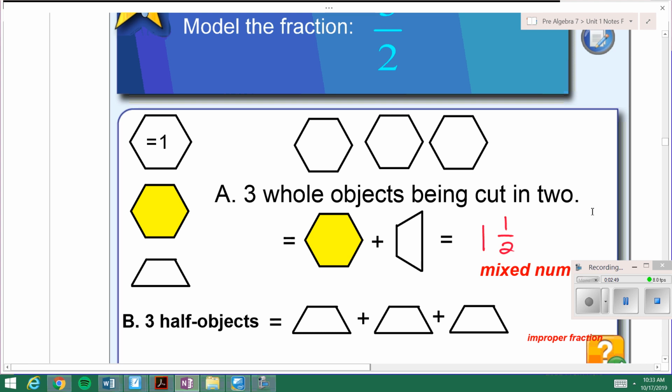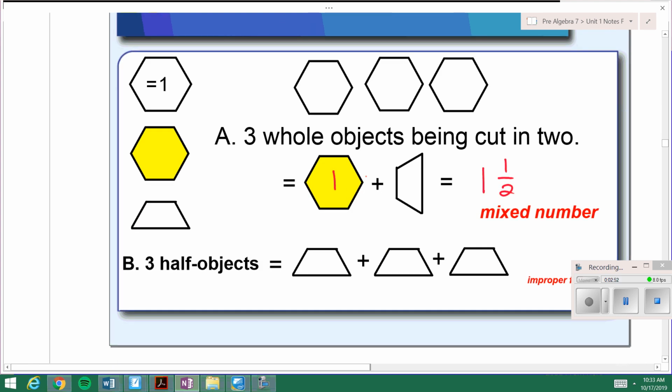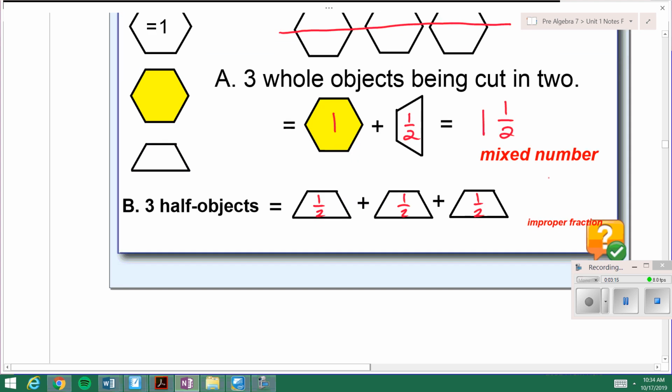And that is called a mixed number. The one whole plus the extra 1/2 making a mixed number. Or let's say if I just drew a line right across, right through these three hexagonal pizzas, that is three half objects. So if I'm cutting it in two, I've got a half here, a half on the top, and then another half on the top, making the improper fraction 3/2. And it's called improper because the numerator is greater than the denominator of that fraction. Okay? And these are both what we'll call rational expressions.